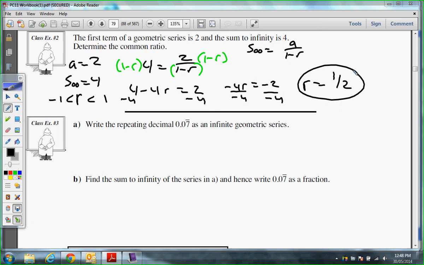If you have something bigger than 1, then you'd know you did it wrong. And this one, you actually do this in calculus. If you're taking calculus, we do this. It's kind of interesting, I think. You can figure out what fraction makes a repeating decimal if you're just given the repeating decimal, because the repeating decimal goes on forever, right? So we can use that to our advantage. For example, if we take 0.07 repeating, so it's saying the 7's repeating, right? It means if I put that into an infinite series, it would look like this.